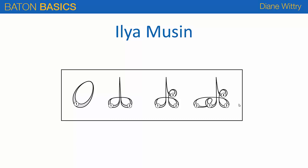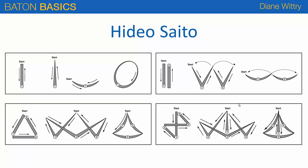And then we have the Japanese technique, and the Saito technique is based upon a pendulum swing. And so you have actually two different types. You have the pendulum swing, and then you also have this sort of hatchet stroke. And you can see in these diagrams, with the pendulum swing, the beat happens in the middle of the stroke. And with the hatchet, it happens at the end of the stroke, but there's a speed difference where maybe it's faster at the beginning and then it stops at the bottom. And so I believe that students and people who work as conductors need to understand the different types of conducting technique that they can utilize as they make music.